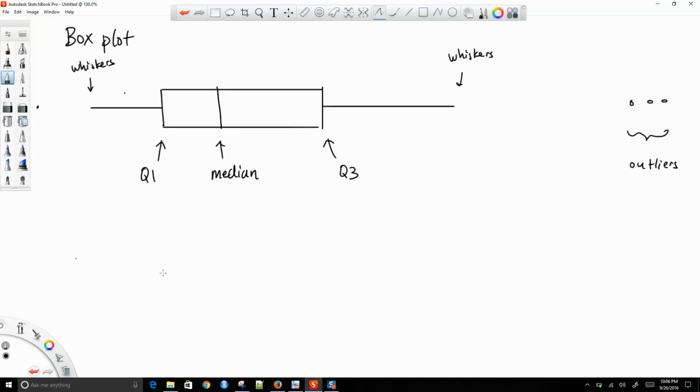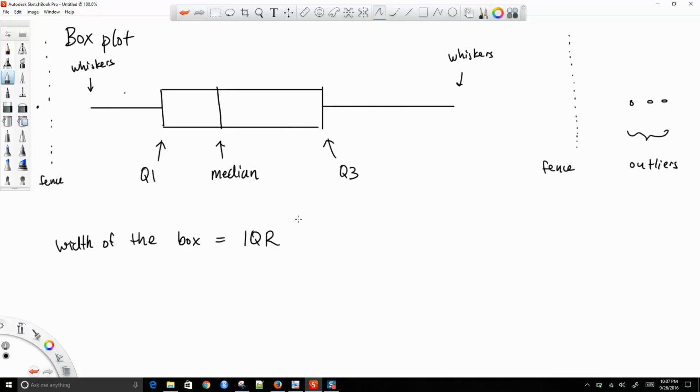That's also possible. There is an invisible boundary that separates the outliers from everywhere else, and these are called the fences. So this is a fence and this is a fence, but they don't appear in the actual plot. They're just there in the calculation of the box plot. The key thing is that the width of the box is equal to the IQR. The IQR is a way to measure dispersion, right? If something has a big IQR, those numbers are spread out. If something has a small IQR, those numbers are not spread out. Width of the box is the IQR.